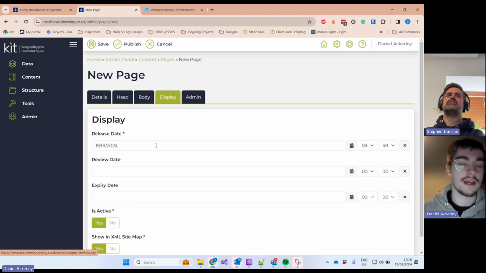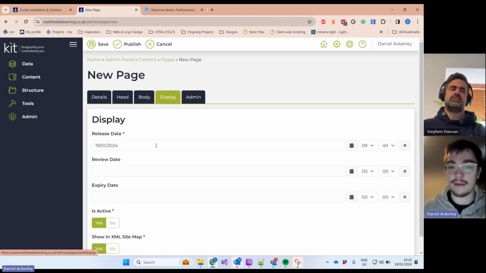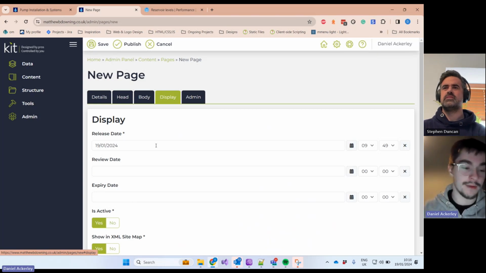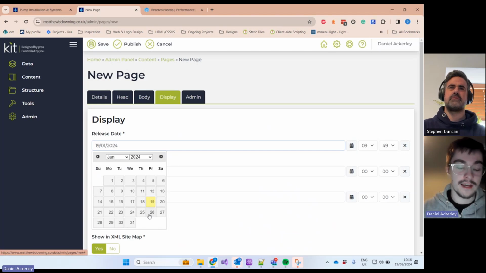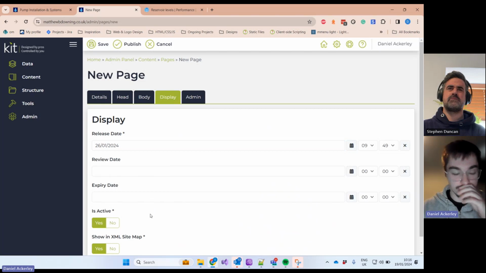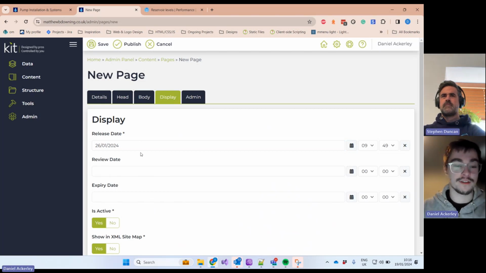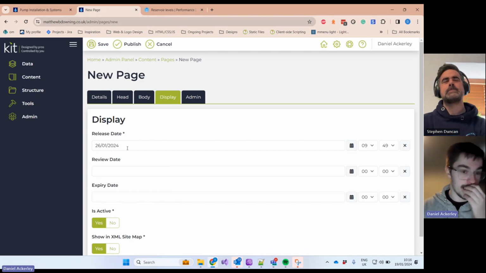So you could write 3 blog posts all on the same day, but then you'd be sorted for 3 weeks, so you wouldn't have to upload another blog post for 3 weeks. If you're heading into a mega busy period, it would by default upload those blog posts when you set them to. So for this page, even though I've created it now, I could say I don't want it to go live until next Friday, which means it just won't show until it passes this date.